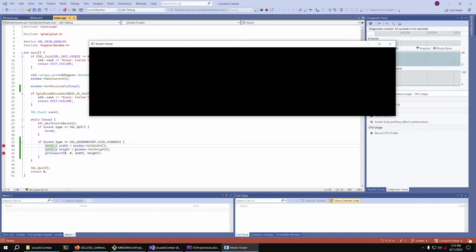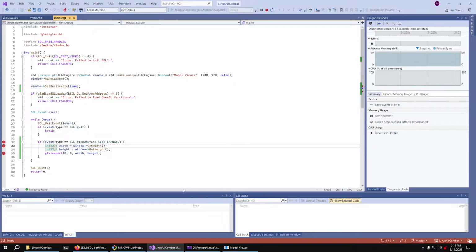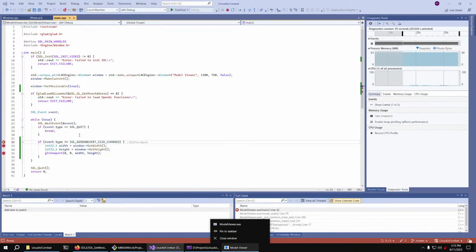That should be hitting the breakpoint. Kind of annoying, actually.